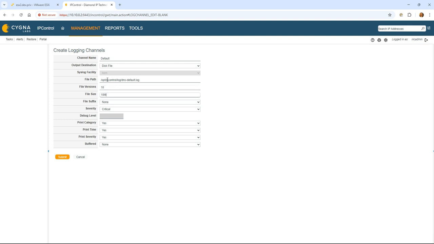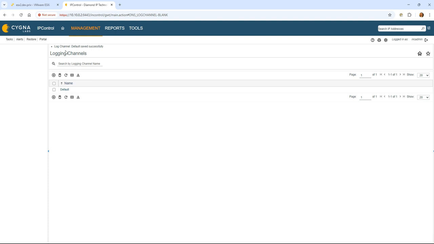File suffix, none. Let's do informational on this. And then the rest of this, we definitely want to do buffering. BIND 9.18 supports buffering and allows us to do faster queries, because if you have a lot of logging and a lot of FIFO in and out, you're going to have some slower queries.